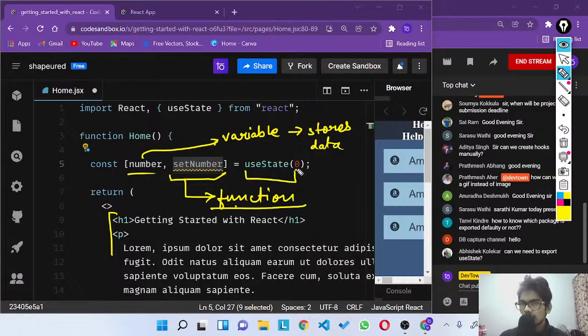So you can say that whenever a user clicks on this button, I want to update the value, I want to add +1 to it, and that is possible. So this is a function which can update the value, whatever you're storing. If it is a string, if it is something else, you can update it. The second thing is a function, and the first thing is the number which is storing the data. So let's do it.